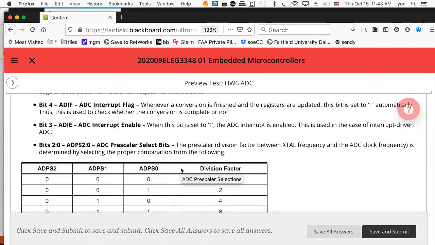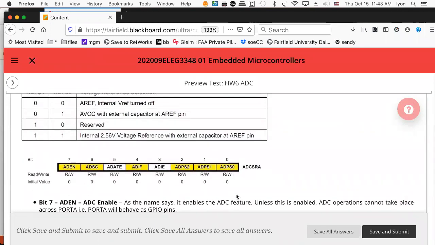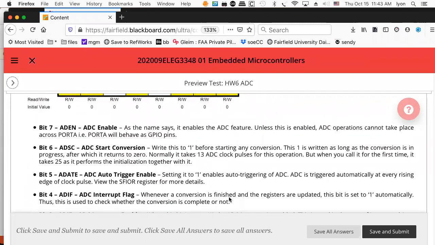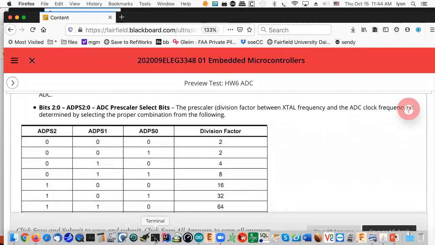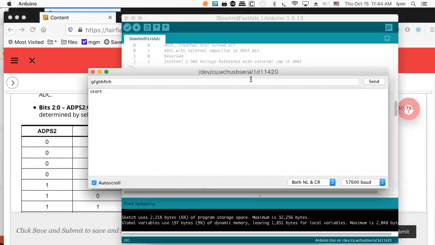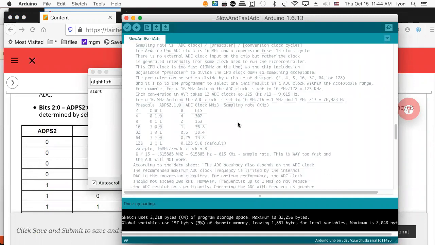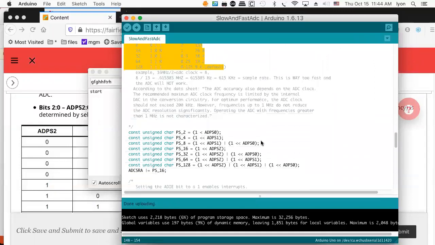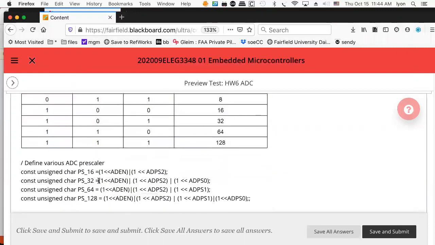And then here come the prescaler bits. Those are the least significant 3 bits, which we set up with a wide variety of constants. When we looked at our code, I think we saw the constants for that were part of the init right there. So there's our prescaler right in through here. And then we just set the ADCSRA. So that's dividing the system clock.